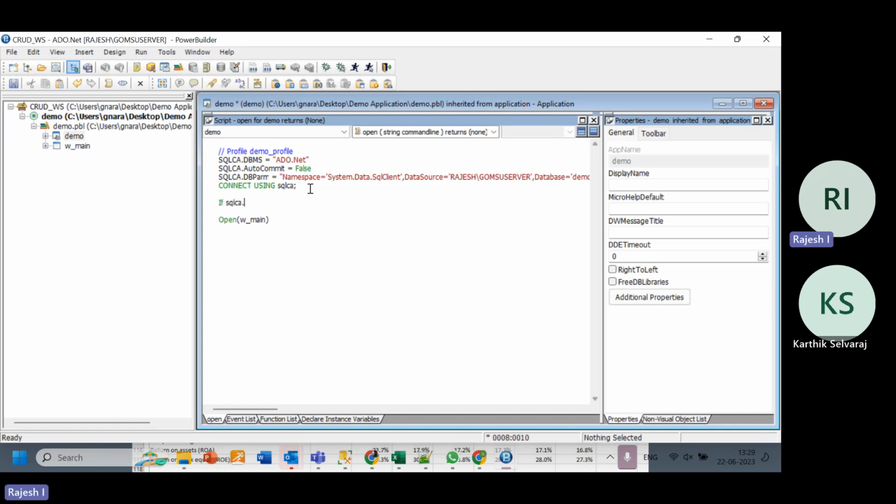If SQLCode is equal to 0, then message box, title of the message box, yes. Else, fail.